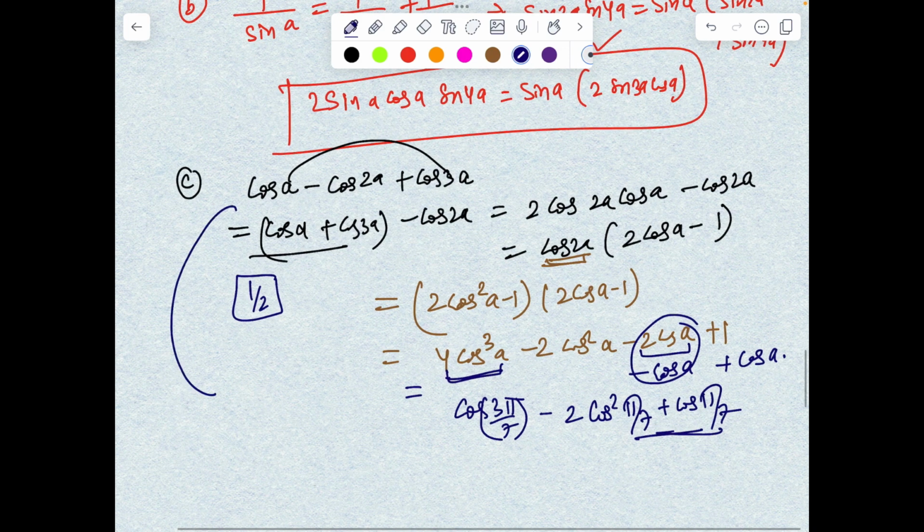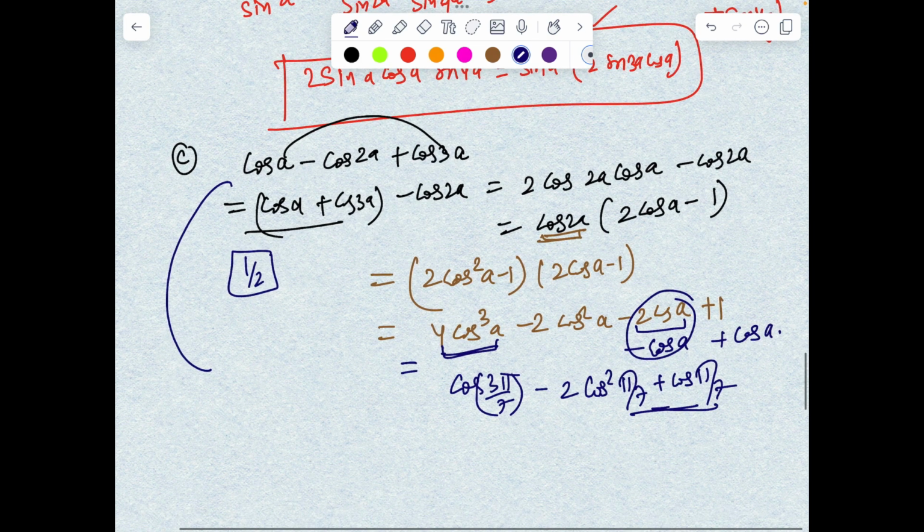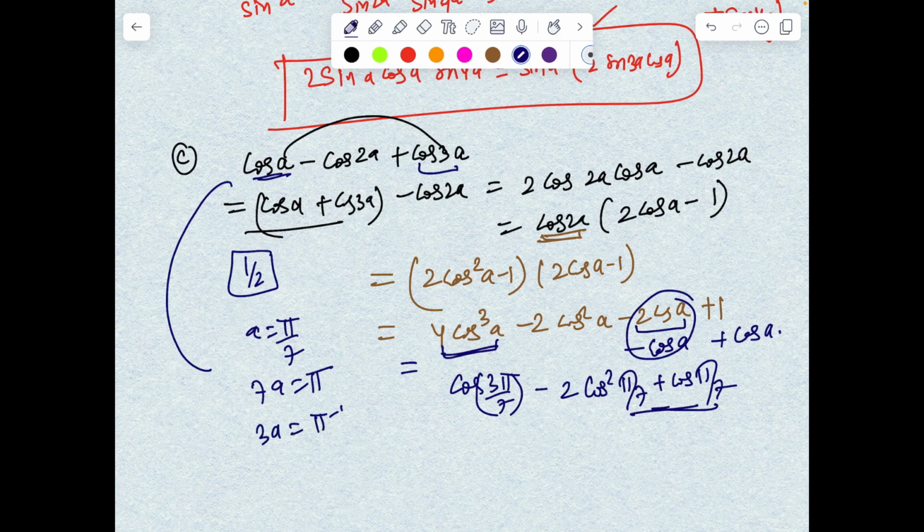क्योंकि देखो अब इसको एक बच्चे इस टाइप में भी लिख सकते हैं. इसको एक और अगर सिंपल तरीके से अगर आप लिखने जा रहे हैं तो cos 3a how it's related and cos a, like how we can relate this. तो देखो since a is pi by 7, right, so we have already seen there is a connection between 3a and 4a. So 7a is pi, so we can write 3a equals pi minus 4a. तो cos 3a को we can write as cos of pi minus 4a and that becomes minus cos 4a.